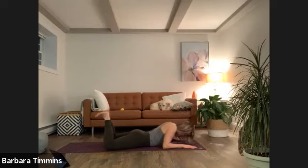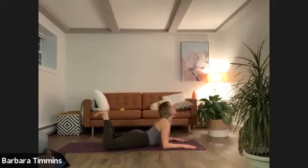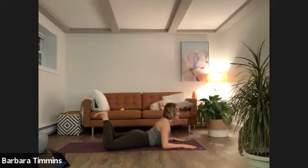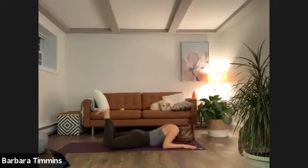Or as you come up, you can lift your chin up. And then lower down. Good. Try 3 more. Nice and slow. Inhale, shoulders draw back. Lift your head, your chest, maybe your chin. Exhale, lower. Last 2.